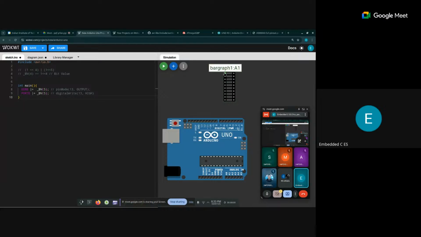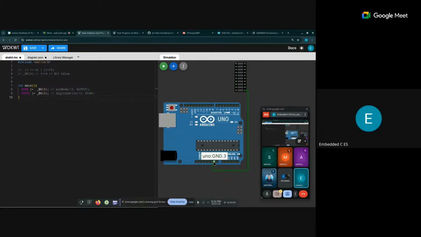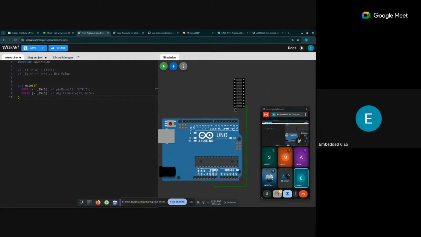And if I am connecting, say, this is the negative one, right? We'll connect it to ground, and this one connected IN1, generally 8.